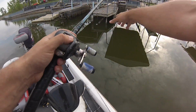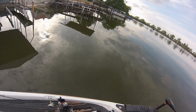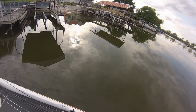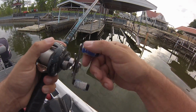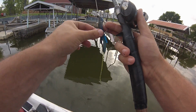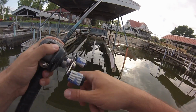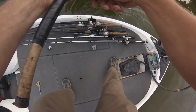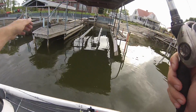There's a ton of bluegill around these docks I can see right now, so that's probably a good sign. Even though the water's dropped like 8 degrees in the last couple weeks, at least the bluegill are active. Probably means there's some bass at least that'll be willing to bite tonight, I hope. And we got a little bit of grass too, also a good deal. Another big swirl back there. We're gonna throw our frog in there because there's probably not carp up yet. See if I can get a big blow up on a frog.